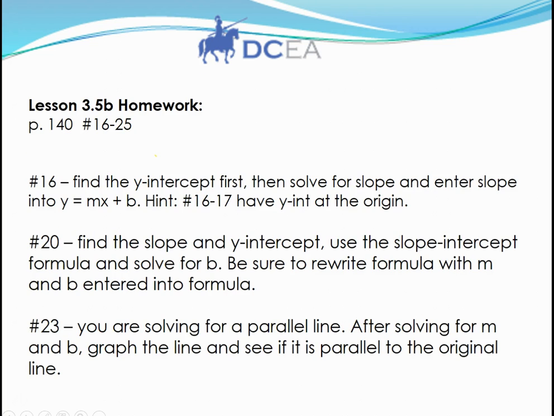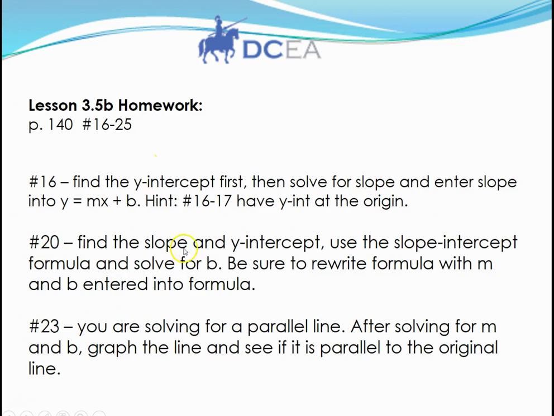Your homework for Lesson 3.5b is numbers 16 through 25. And here are some hints. For number 16, find the y-intercept first, then solve for slope, and enter the slope into the slope-intercept formula. Just a hint, numbers 16 and 17 both have the y-intercept at the origin, so your formula will look a little different because they have no b on those two problems.